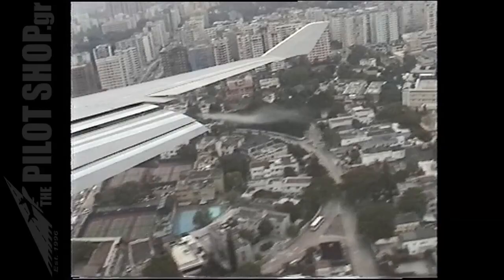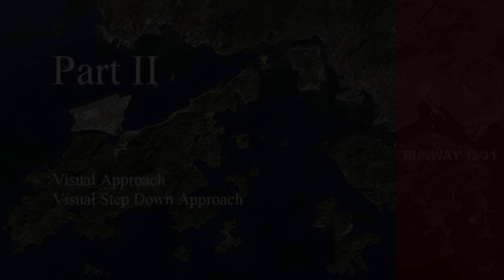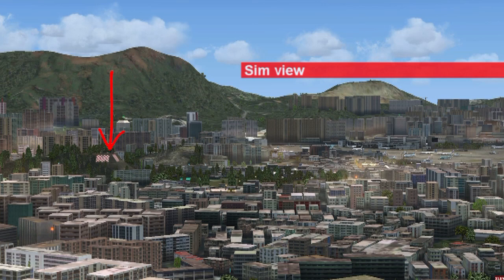To turn right for a visual approach to land, pilots by the middle marker had to have in sight the checkerboard. Continuing straight on the ILS from that point would only lead them to the hill terrain. According to the IGS 13 procedure, the middle marker is located at 1.4 DME from Kilo Lima. If there is no visual contact with the ICB, the pilots must go around. If they have visual contact with the ICB, they can proceed to the visual step-down approach.